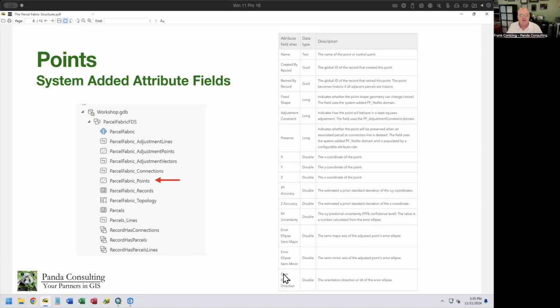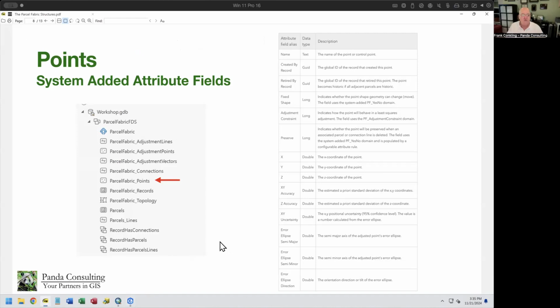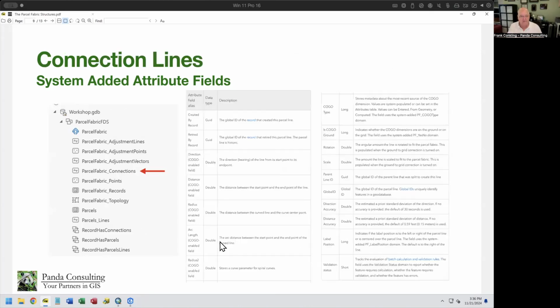This all gets populated as a result of doing a consistency check or a least squares adjustment. Again, Parcel Fabric is trying to get you to understand that all of these things that are part of your data set are not used just for mapping. They're used for analysis, to figure out how it all fits together, where it came from, and why it's important.